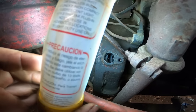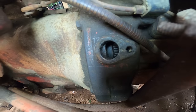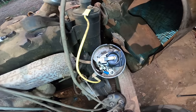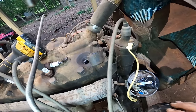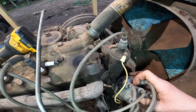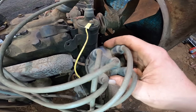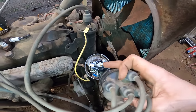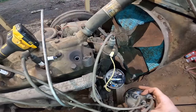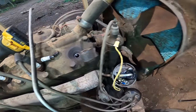Okay, so the engine is at 0 degrees. I don't know if you can see in there, it's on 0 degrees. This is where the distributor is at, and the cap right here, you see this is your number one cylinder. Number one cylinder is right here, and that's where your pointer is, and both valves are closed on the compression stroke. I think it's in time.